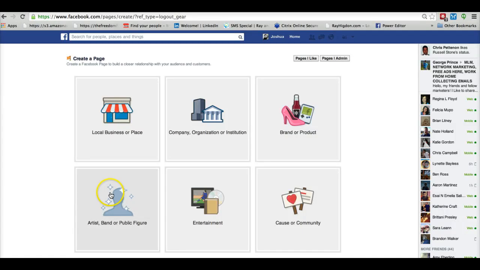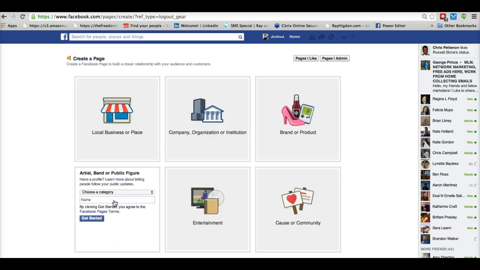I like doing it in here. You can do it in here if you already have a brand. But I honestly like doing it in the artist area because I don't know, it doesn't put you in a box. So we're going to go ahead and click it, choose a category.